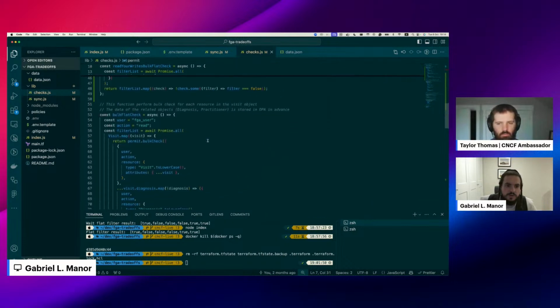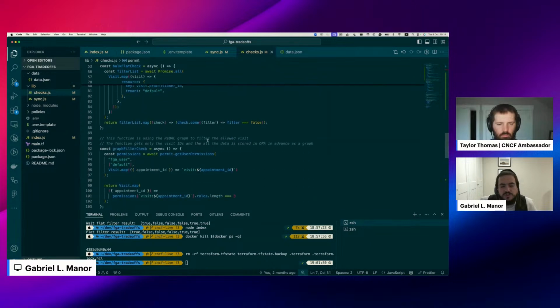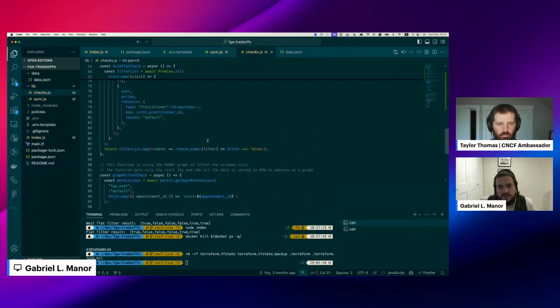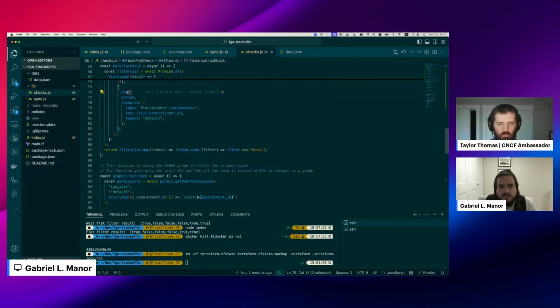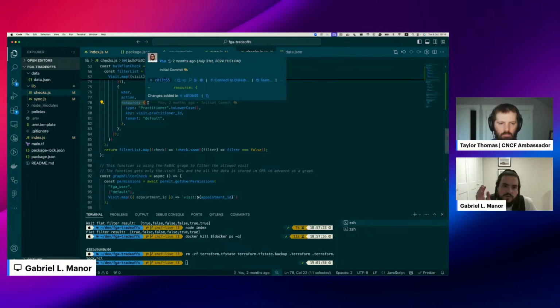The enforcement function that we are going to mention here is the check function that gets three arguments, also known as SAR, S-A-R. SAR is subject, which is the user that we are trying to authorize, the action, what they are trying to do, and the resource. The enforcement function always has only the SAR, subject action resource, and potentially also context, like what is the time now or stuff like that, but it's not necessary. But keeping the three arguments will ensure that our code would never have conditions.